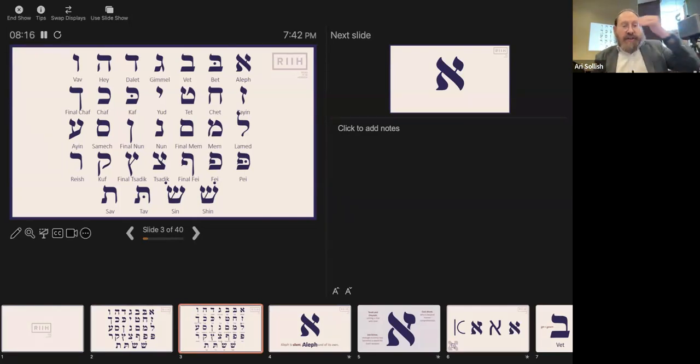Now, there's a lot of letters here. For example, the letter Pei, I'm going to stand up for a quick second. The letter Pei has three variations. Remember, when I mentioned the 22 primary letters, but there's more on this list. So this is Pei, a variation is Fei, and another variation is Final Fei. This letter itself has three versions, as does Kaf. There's Kaf, Chaf, and Final Chaf. So here are letters that have multiple forms.